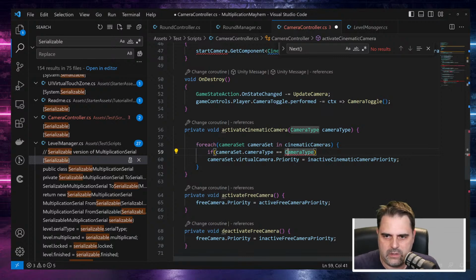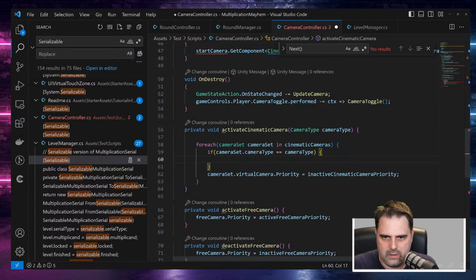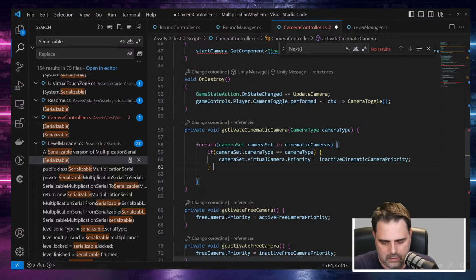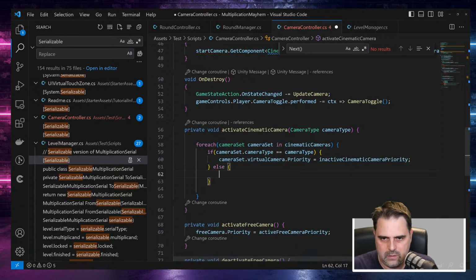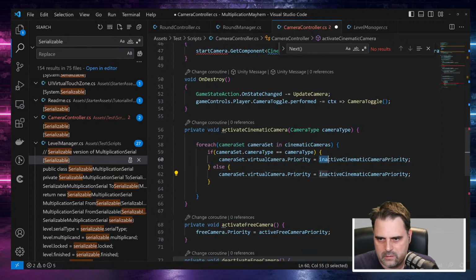No, not that camera type. That camera type. Then set is active. So if it's the right camera, turn it on, otherwise turn it off.